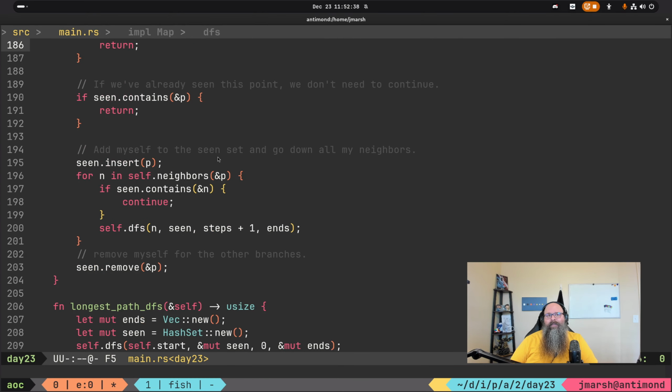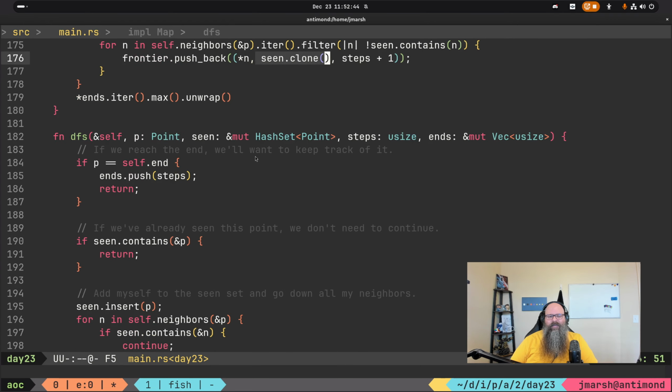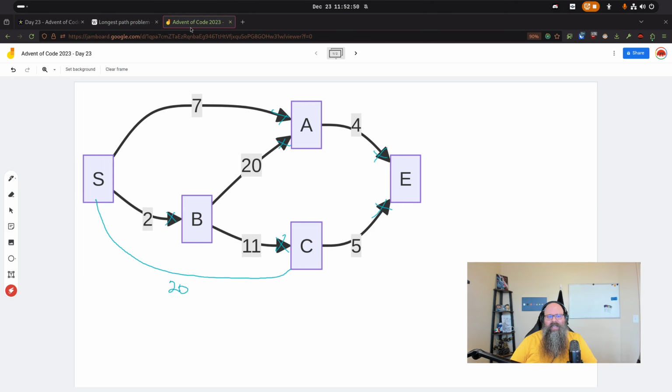I did do a depth first search because I think it's actually going to be faster in this case. Again, we have to track all the seen nodes that we're doing, and depth first lends itself to that. The way to think about it is that what the frontier is doing is like a breadth first search, right? It's going to put this one and this one on the list, and then it's going to consider this one and this one, and then this one and this one, and it's slowly going down.